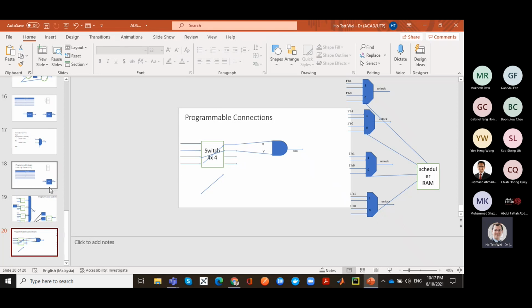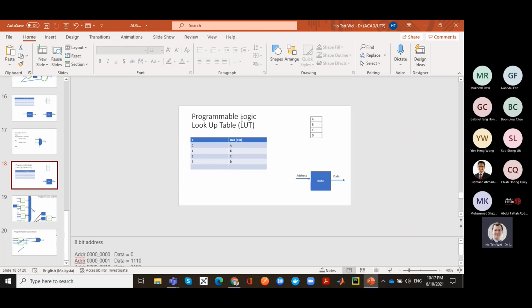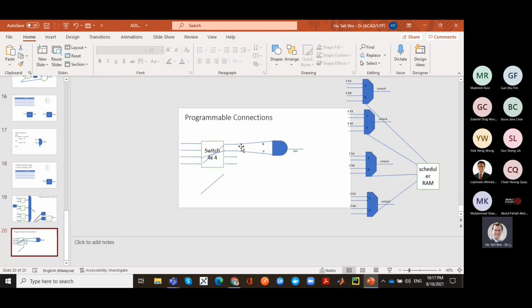Okay, so an FPGA has both the lookup table-based programmability for logic and connection-based programmability. So that's why the FPGA is so flexible, because it allows you both types of programmability, and it's up to you as a designer to figure out which sort of programmability you want to use.